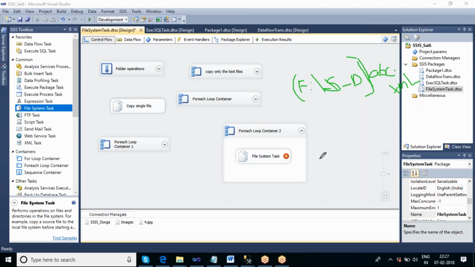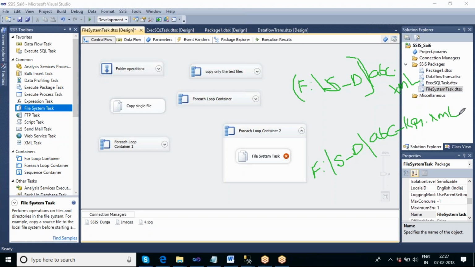So in the same folder, desktop, SSIS Durga, I need to rename with abc underscore Krishna. I need to rename the file name as abc_Krishna.xml, like this.